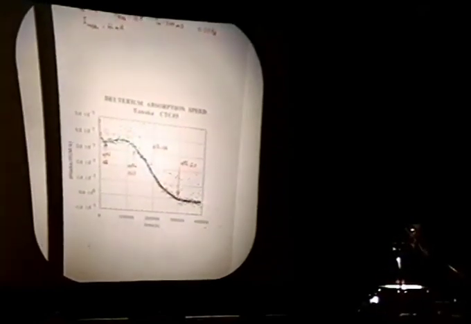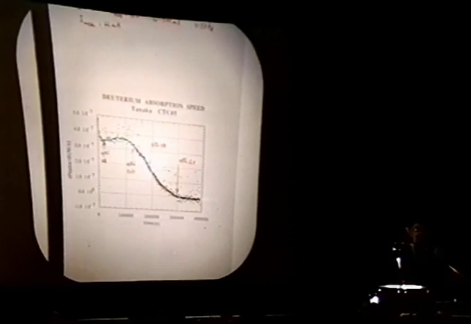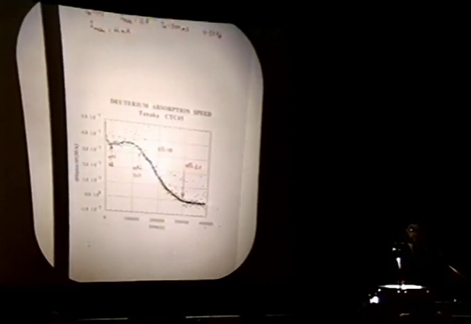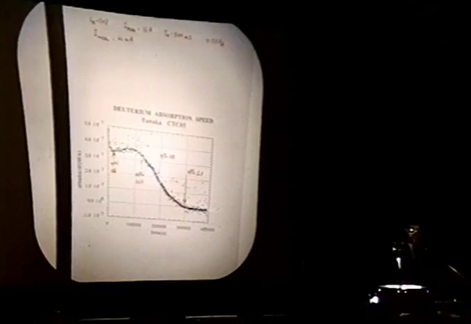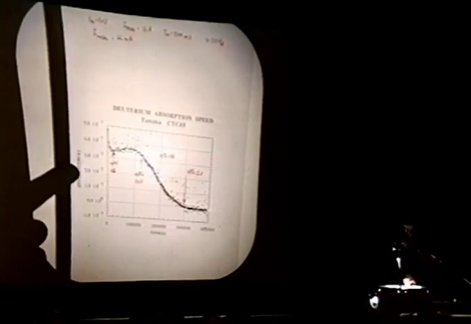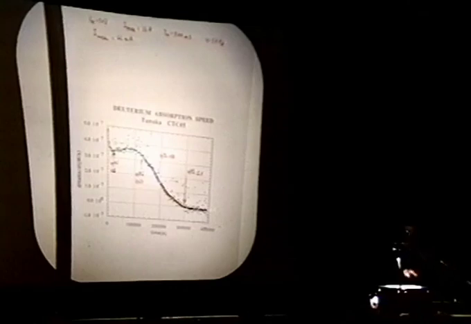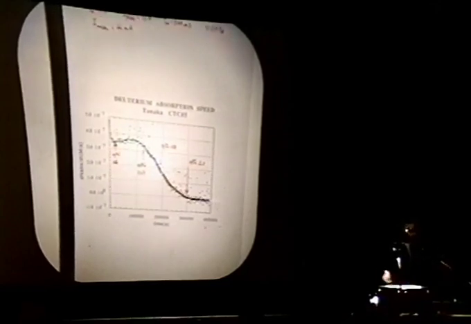This figure shows the absorption rate, so it means how fast the deuterium is absorbed versus time. Comparing this graph with the previous one, we identify the so-called alpha phase, beta phase, super beta, gamma, and so on. Orange is the alpha phase, green the beta phase, blue between beta and super beta, and the gamma phase up to 1.